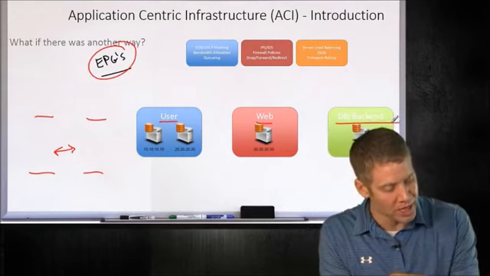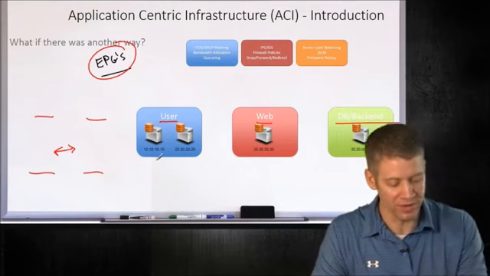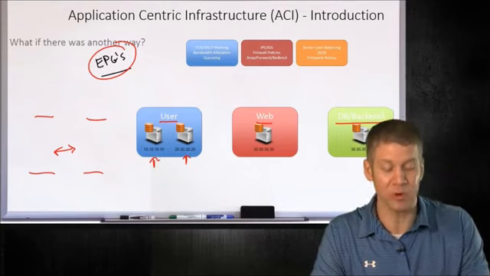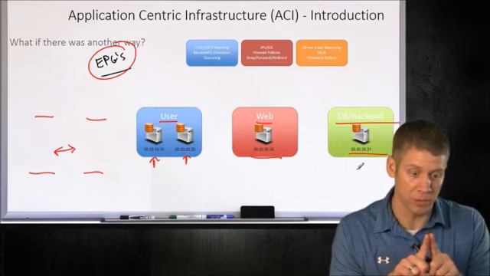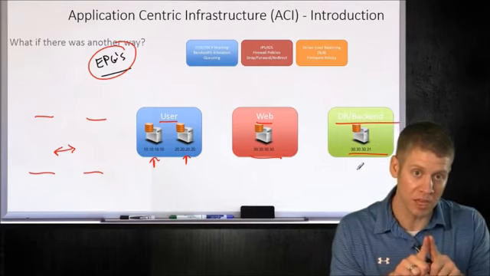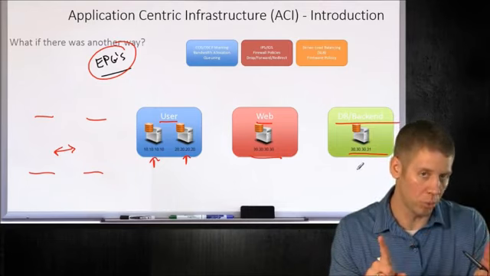So look at this. Take a good hard look at what we're doing here. We've got these two guys, they're in separate subnets, right? And they're in the same EPG. We've got 30.30.30.30 and 30.30.30.31 who are in the same IP subnet. Okay, they're in the same IP subnet, but they're in different endpoint groups. So what does this allow us to do? Rather than using that VLAN or that IP subnet to apply policy, now we're going to be able to write what we call contracts within ACI.